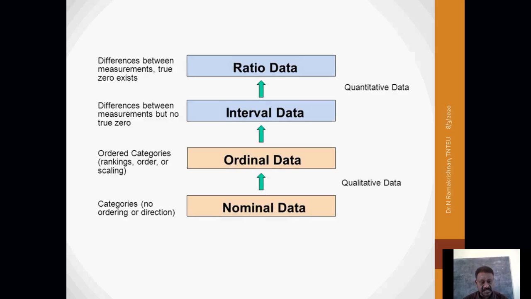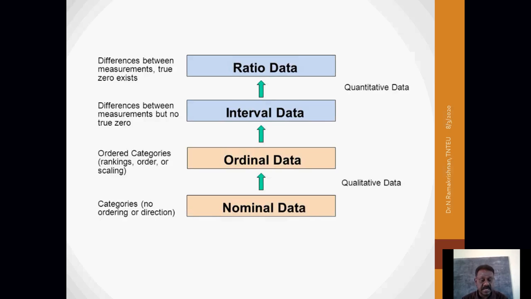So this is nominal data and ordinal data. Then interval data. Interval has no true zero. No true zero means there are certain items which do not have a true zero. We can see temperature. There are points which we have in minus also. Below zero is also taken into account. The examples we will see in the next slides.